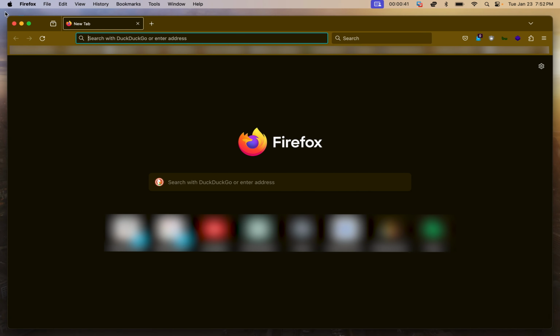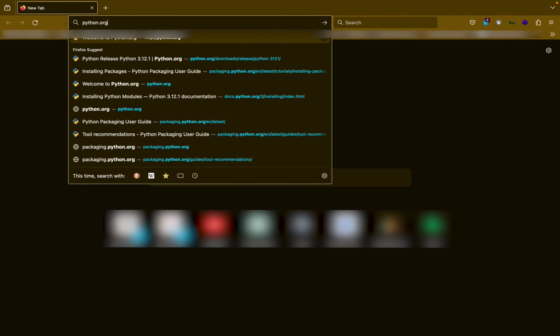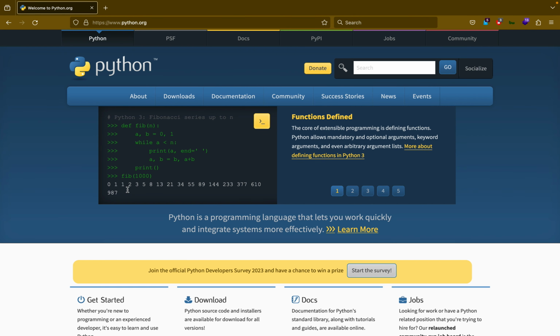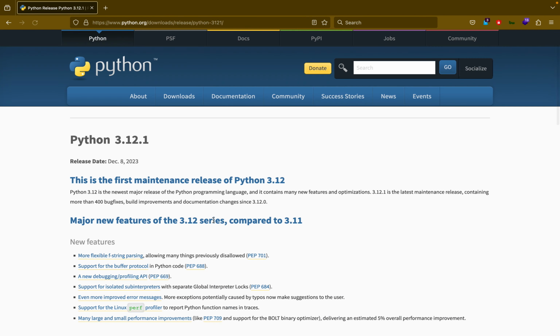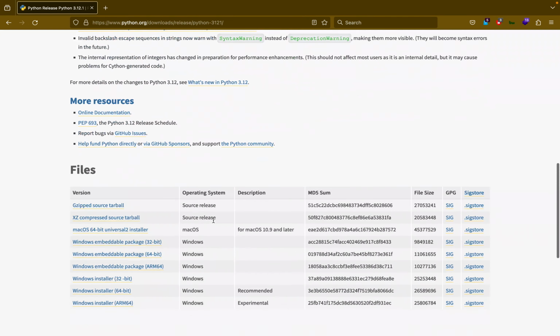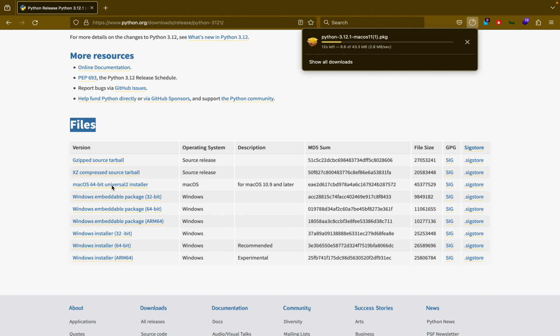So we'll go ahead and open up your browser and go to python.org. Now, python.org will always have their latest downloadable version of Python right here. So go ahead and click on that little link, scroll all the way down to the bottom here, and in this files section, you'll see your compatible installer. And so that's this one right here, the macOS 64-bit universal installer. And a quick note, I would say always go with the installers. The packages are slightly less useful for those who don't know how to use them. So go ahead and click on the installer, and let's get rolling here.